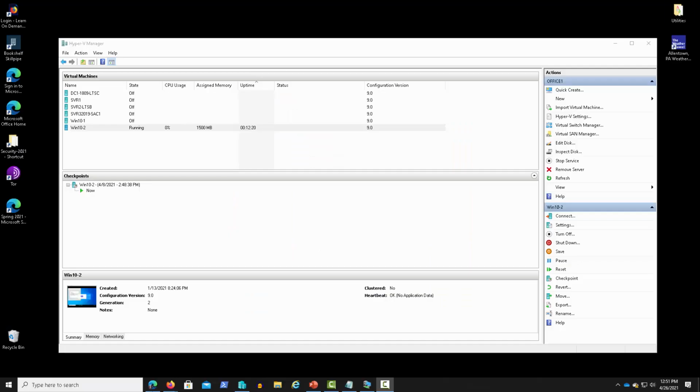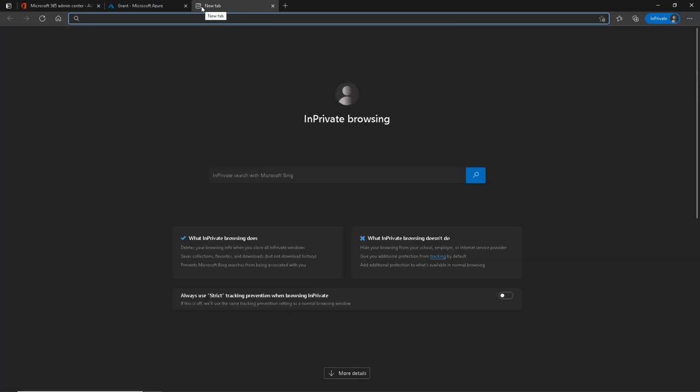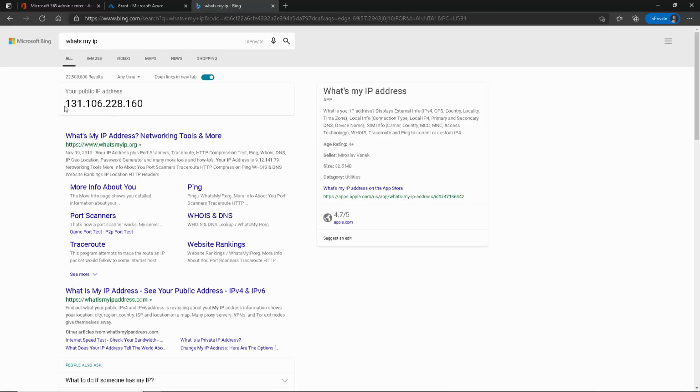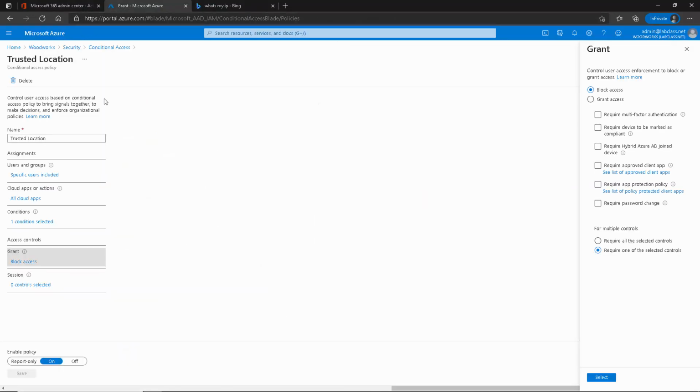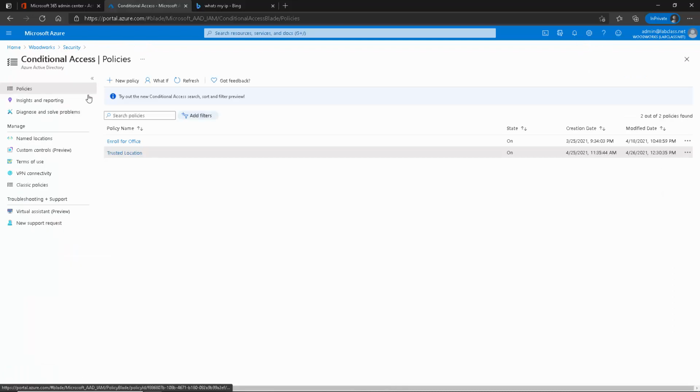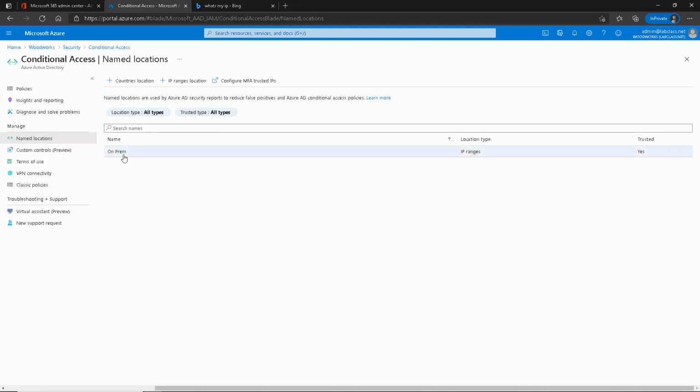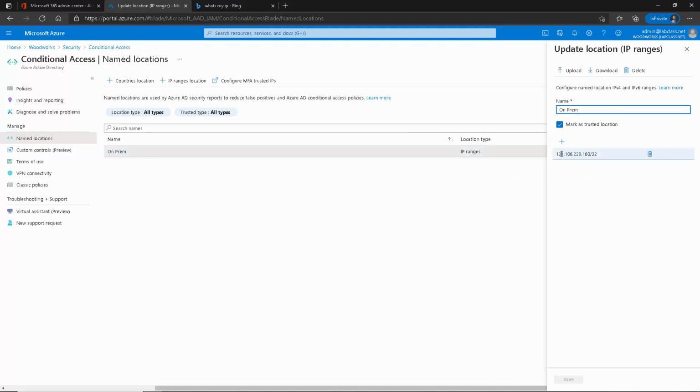So what I did to set that up is, there's a site out there like What's My IP. So I go to this site called What's My IP Address. It'll give me my IP address, so I'm behind this IP address. I take this IP address and I bring it into that policy. So over here again, if we go back on Conditional Access, there's a node called Named Locations. I go in and add this named location, and when I add it, I'll just put in the IP address with a /32 single IP, and then mark it as a trusted location. So the policy applies to any location except this location, which would be allowed. Everything else would be blocked. And that's how that policy works.